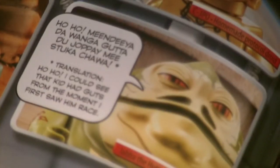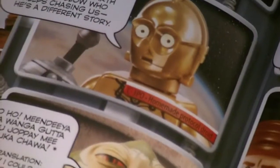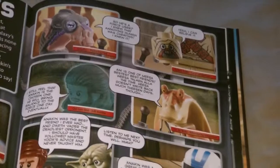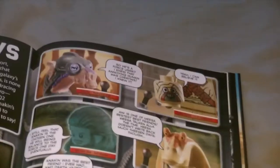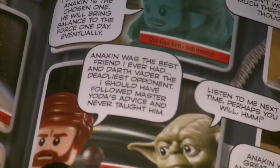Jabba the Hutt says, Ho ho min dia da wanka guta du jape mi stuka chawa. Translation is saying, ha ha, I could see that the kid has had guts from the moment I first saw him race. That was pretty good Hutt language, if I do say so myself. We'll go ahead and do the Clone Trooper. No, let's do Obi-Wan and Yoda first.